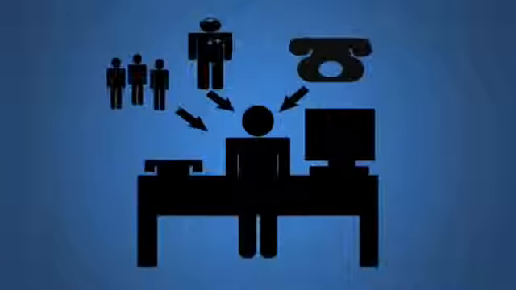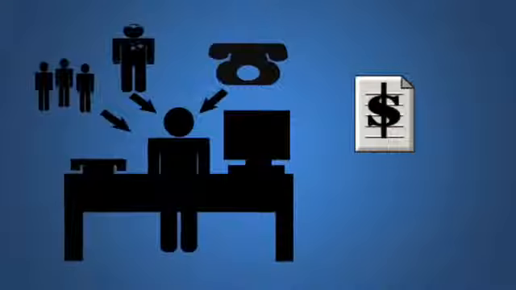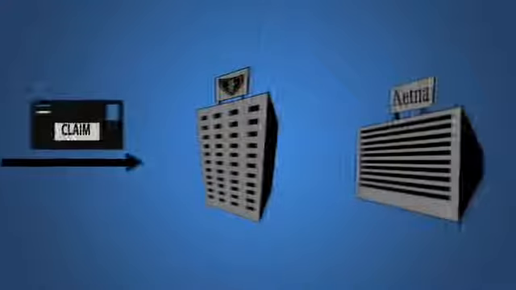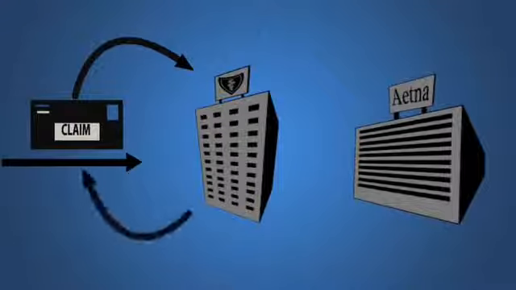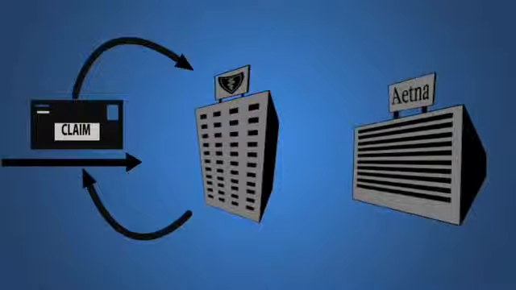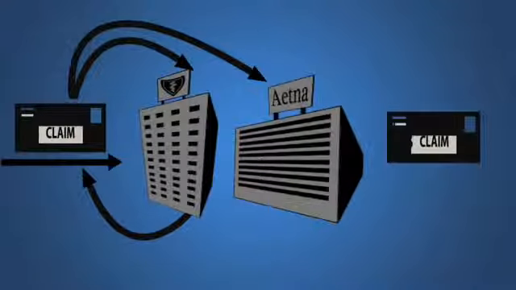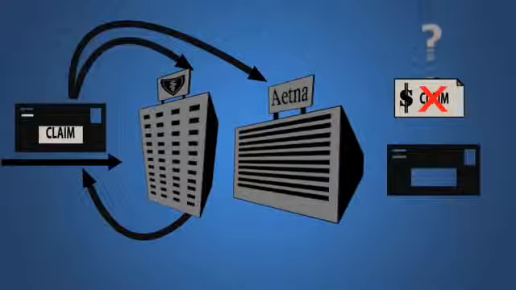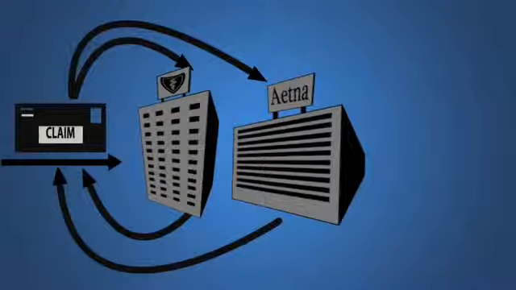It's now the front desk's job to manually enter the fee ticket information into the computer, without errors hopefully, and then convert the fee ticket into a claim form to be sent to the insurance company, via old-fashioned snail mail. Offices deal with many insurance companies, so hopefully it gets sent to the right one. If not, it'll be returned right back to the doctor's office. Now these claim forms can be quite complicated, so even when the claim form is sent to the correct insurance agency, occasionally it will be missing information or not properly coded. Was that procedure actually covered? Did the doctor check the wrong box on the form? If so, it gets sent right back to the doctor's office again.